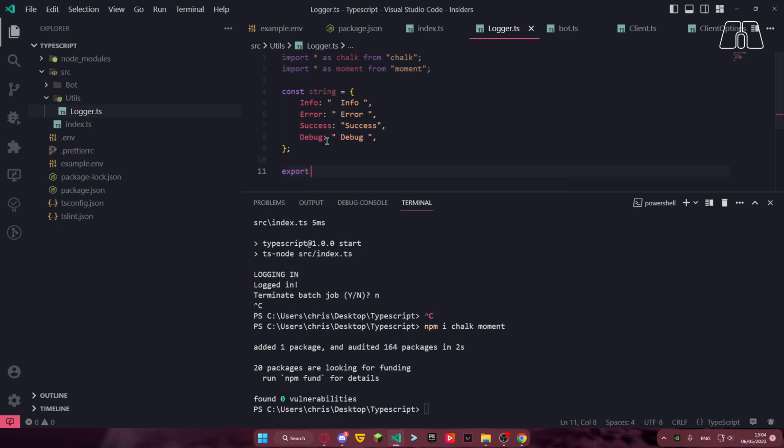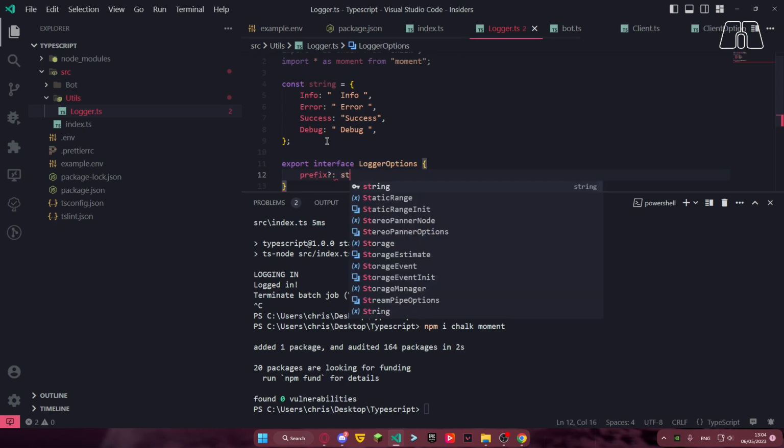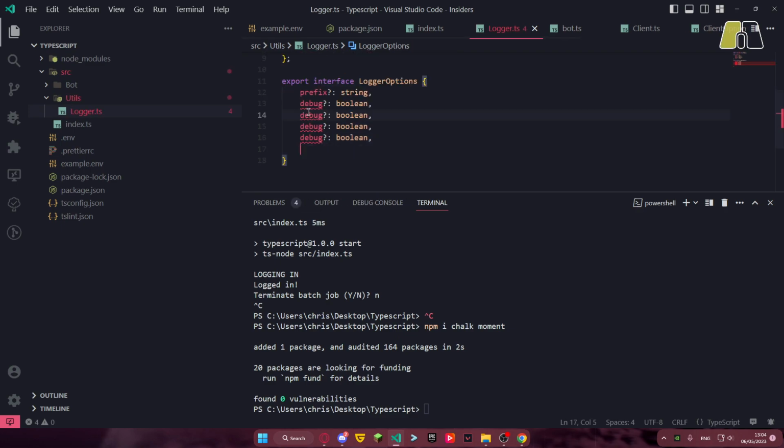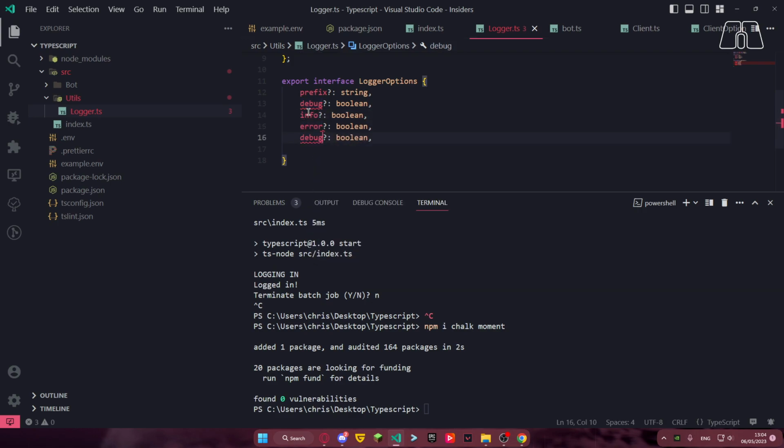Now we're going to export an interface called logger options. We want to have prefix to be optional, a string. We want to have a debug, which is a boolean. Now we want to copy that because we also have info, error, and success.